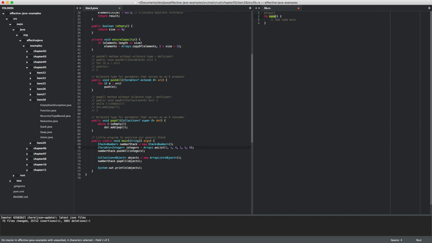Test explicit conversions. So if I have a vector of usizes or i32, let's have numbers, which is a vector of i32.